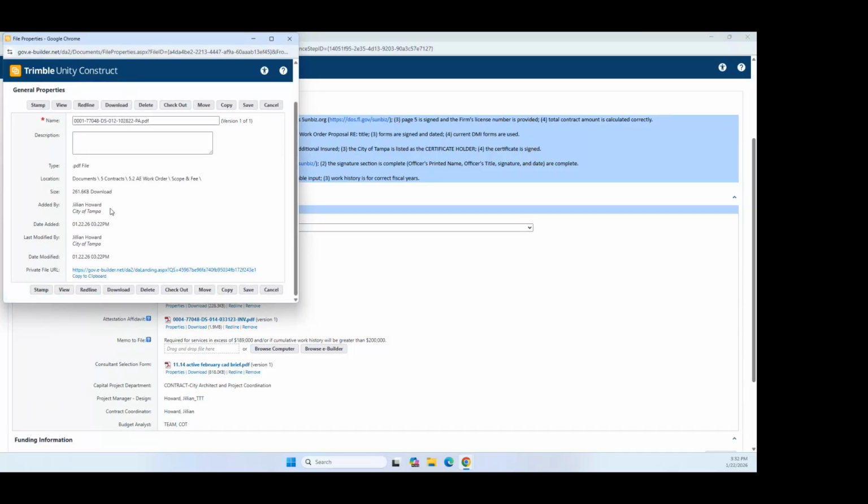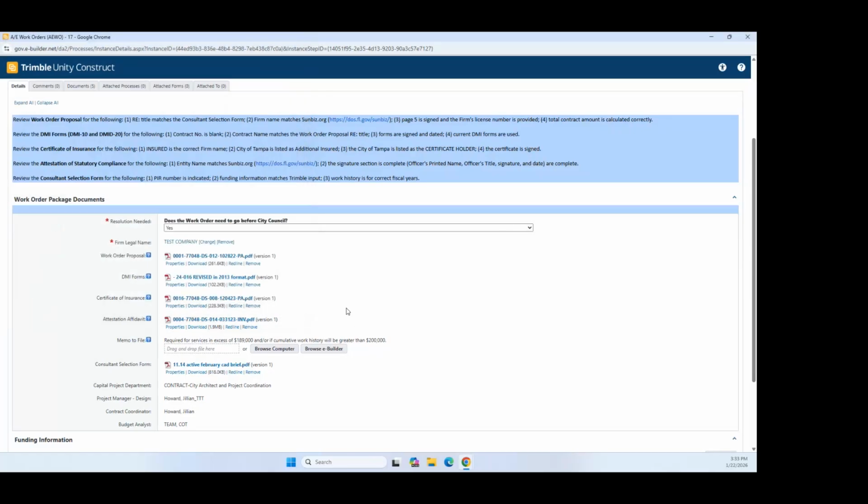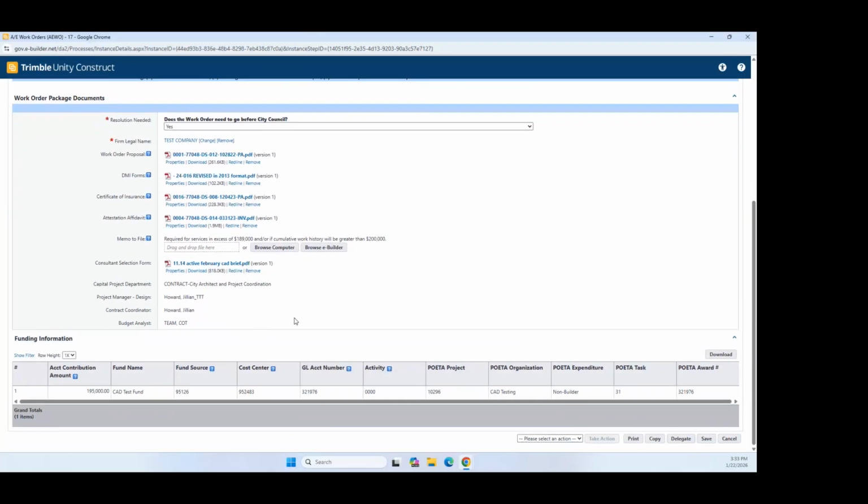With this, it'll identify who was the originator, who last modified it, who edited, and so forth. You also have locked in the information identified by the project manager design for this effort, as well as the funding information. You too can download the funding information, but you cannot edit.